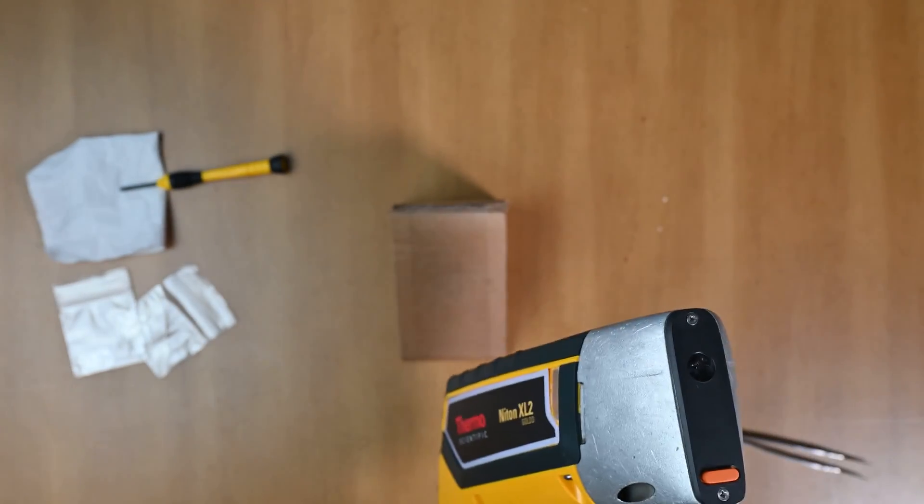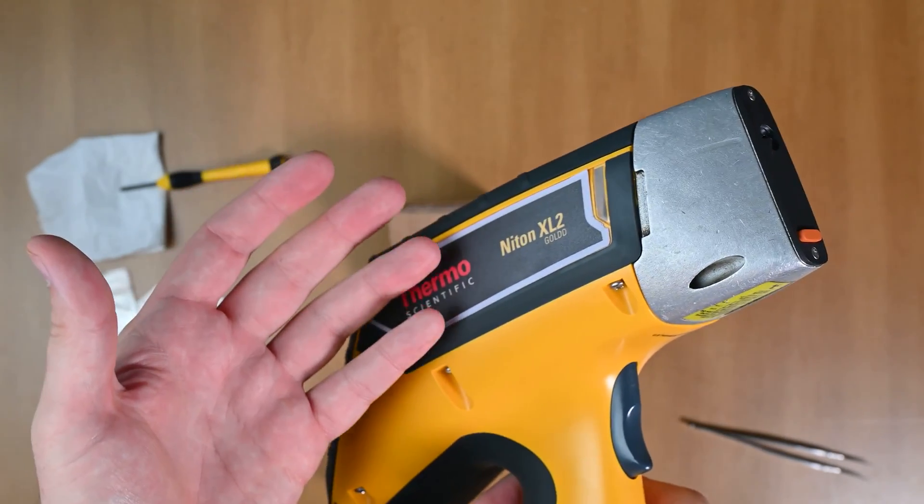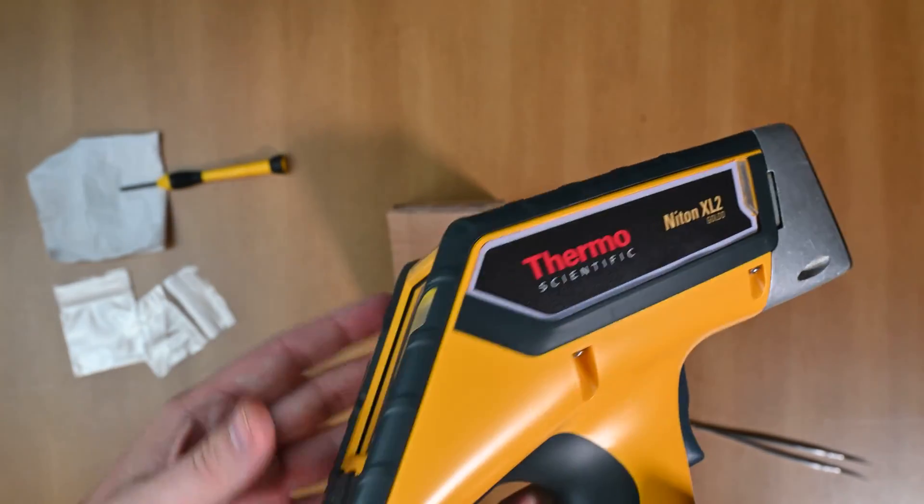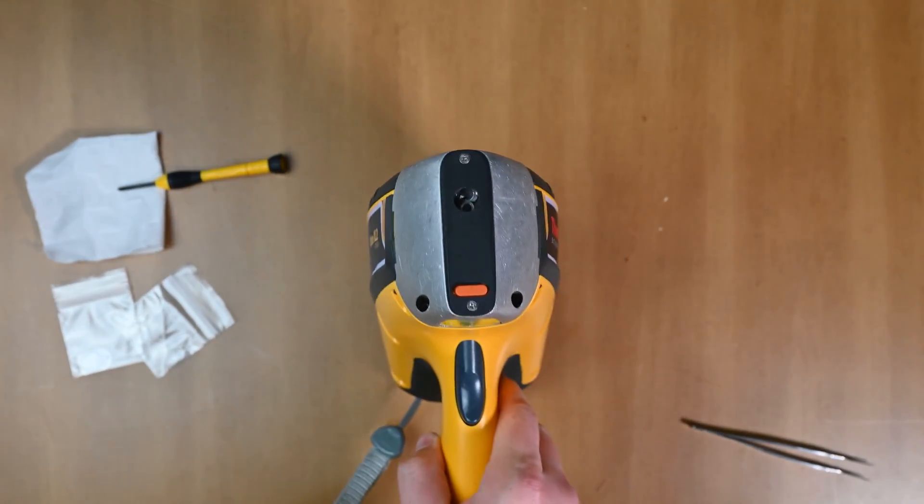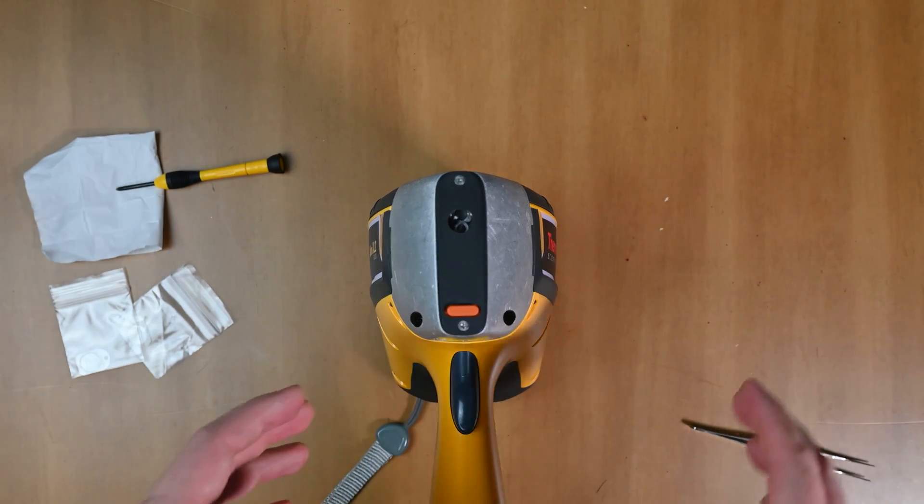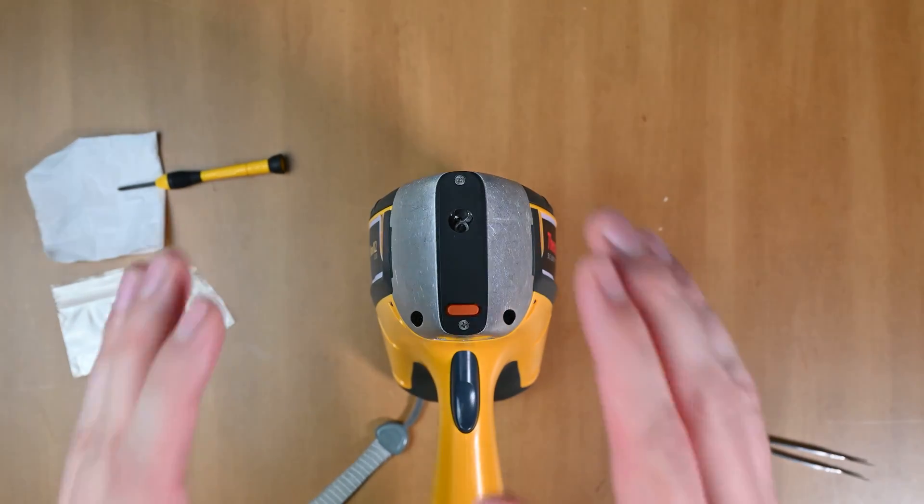Next thing I'm going to do is place the analyzer in a spot where I can easily work on it. So that means in this case, I've got the angle of the back and I've created a little cardboard ramp that I can put the analyzer in a position where you can easily see it.